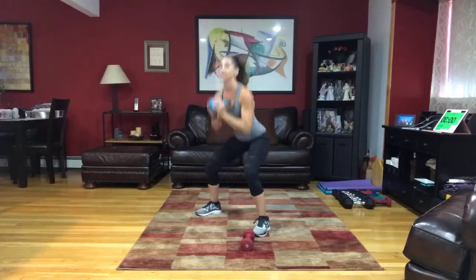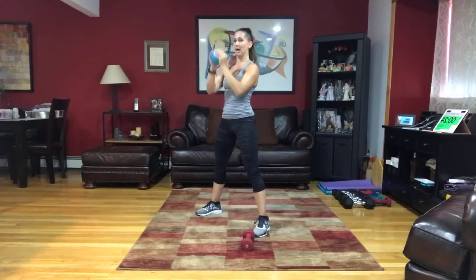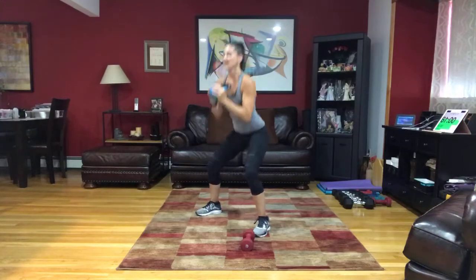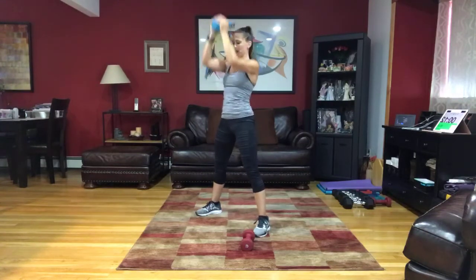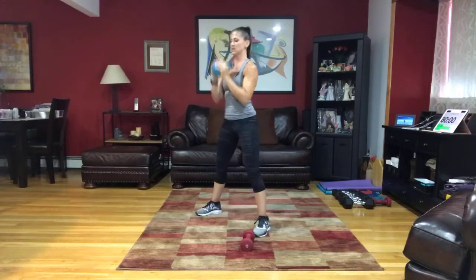Good, let's take it here, right? Seamlessly. Holding on to either end of that weight or the base of that kettlebell. You got that kettlebell, watch that handle in your face. Make sure that you're clear as you press up and over that head. Good, so we want to squat it. You want to press it up and over that head. If you can't come all the way up, small press is fine, yeah? Nice and easy.